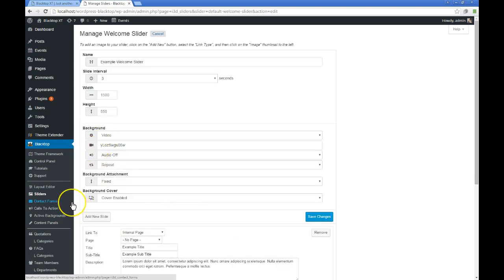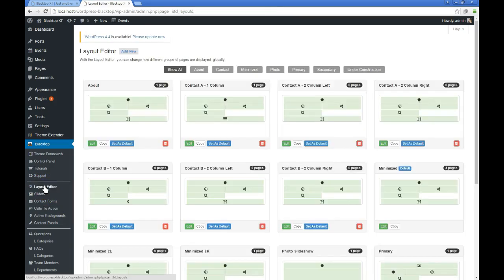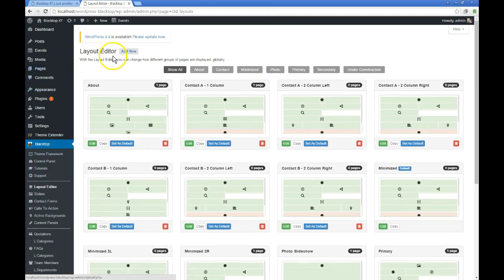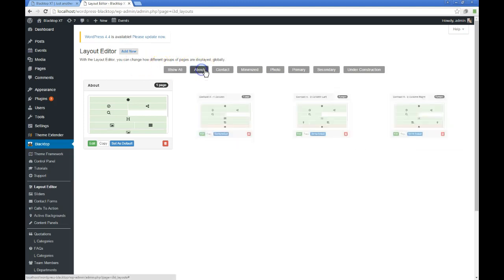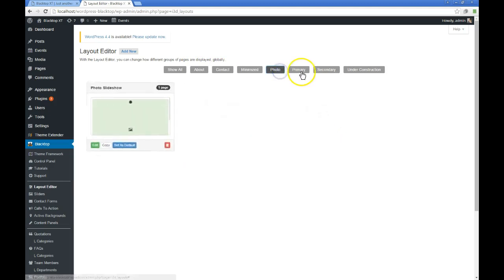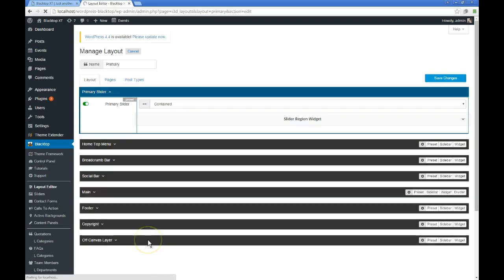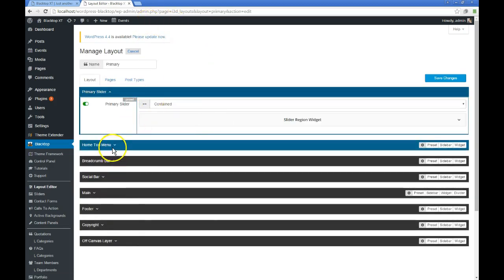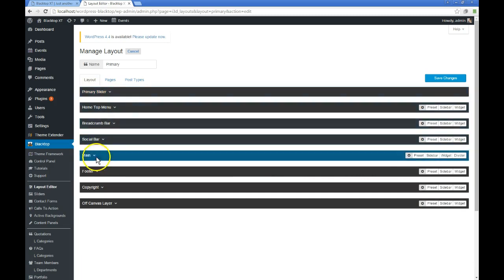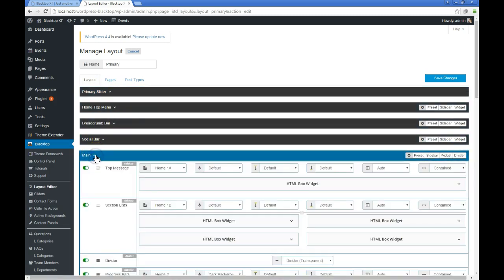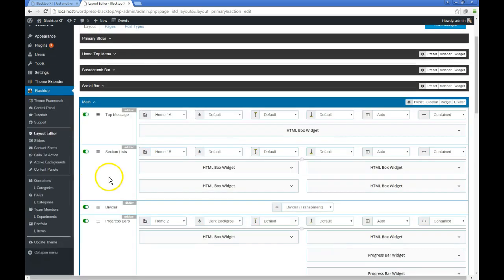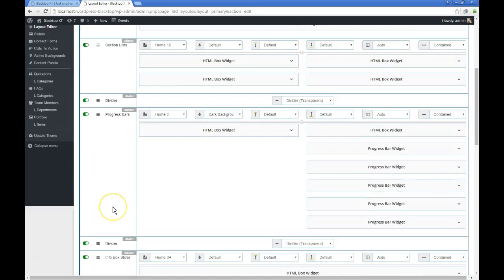All right, moving along. In this particular theme, we have some very tailored layout options. Of course, with the layout editor, because we're adding more and more layouts with each theme, we're adding the ability to filter the different types of layouts, just as you see here. It makes it a little bit easier to find the layout that you're looking for. So for example, on the home page, which is using the primary layout, we've also made it so that these are more like accordions where you can close and expand. If you just want to work on a particular region, you can just expand that down here as well. Okay, so that's some of the new features of the framework as we currently have it here.